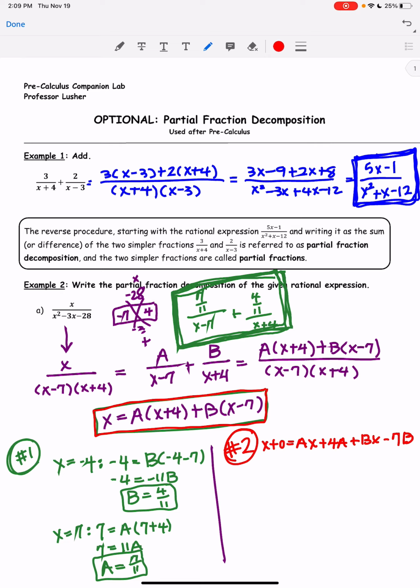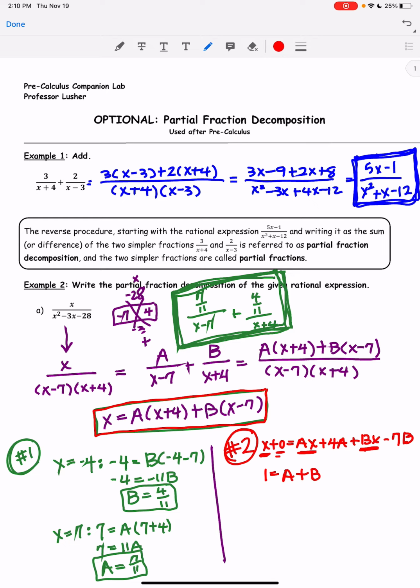From here, set up your systems of equations. So everything that has an x goes together, and you're looking at the coefficient here. So that's the same as 1x. So I've got 1 equals, that's a 1 right there, right? So that's just a plus, there's a 1 here, so that's just 1b or just b.